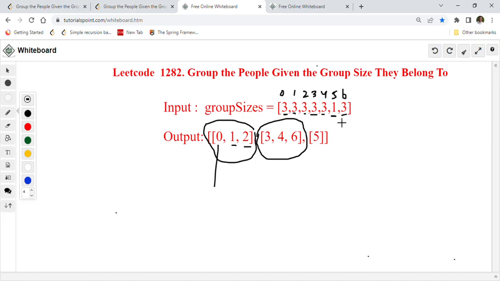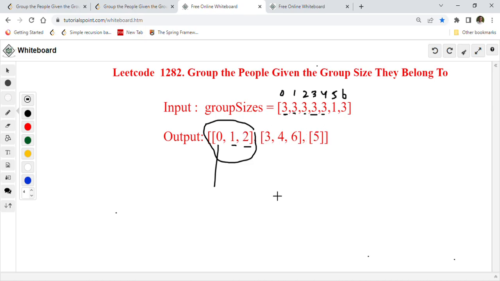Number 5 should be in a group with only one person, so it is in a separate group of size 1. We want to group these people into groups of that particular size. There can be multiple possible ways to do this. I can put 2 here and I can put 6 here, and it is still a valid answer, because there can be multiple possible answers.